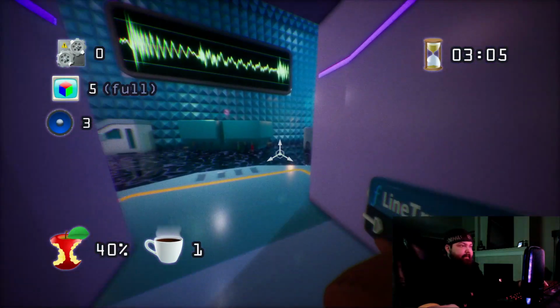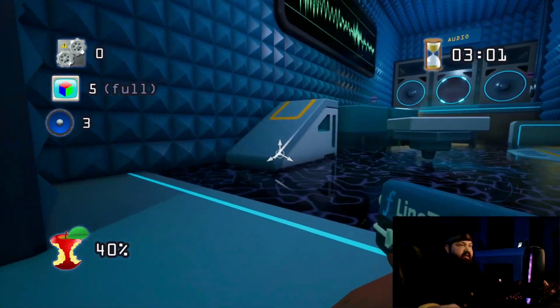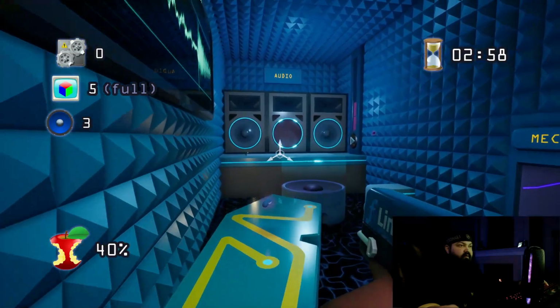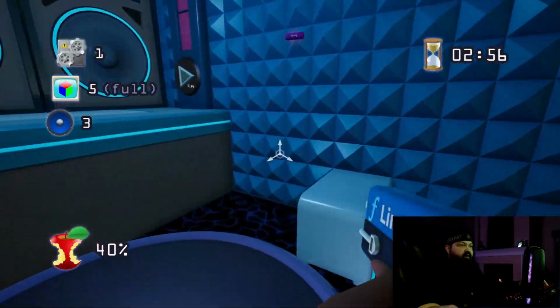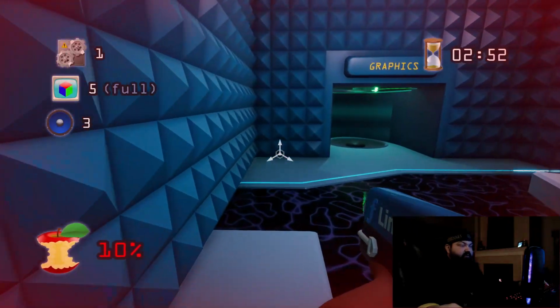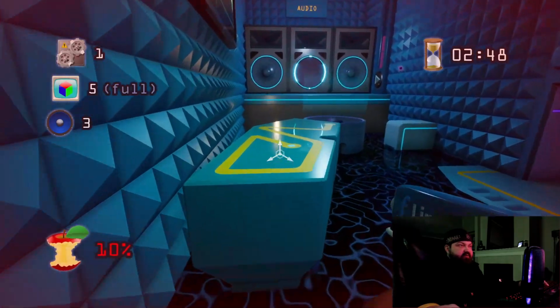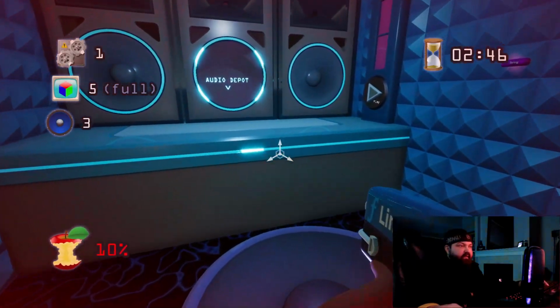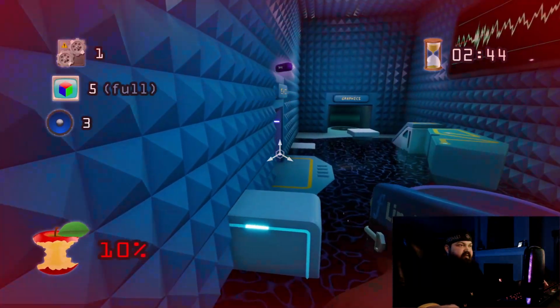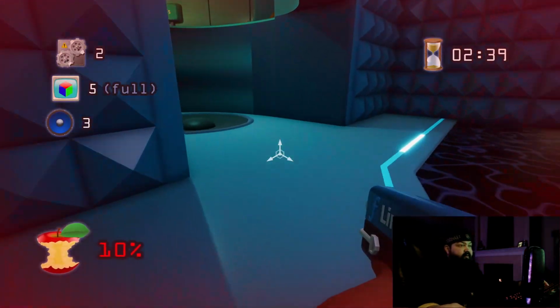Alright, 3. Alright, where are these assets at? 1. Whoa. Ow, ow, ow. I'm gonna die. Okay. Well, at least all the bugs are dead. Now the only way I'm gonna die is if I kill myself. That's a very real possibility, if I'm being honest with you.